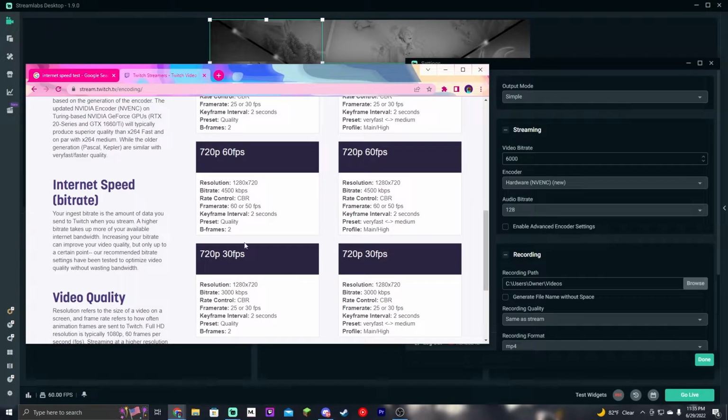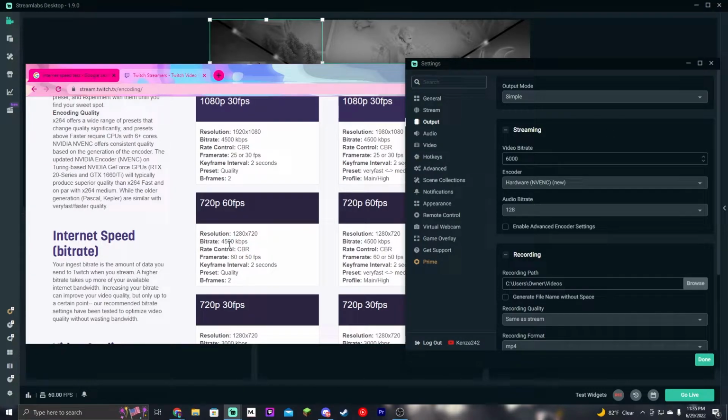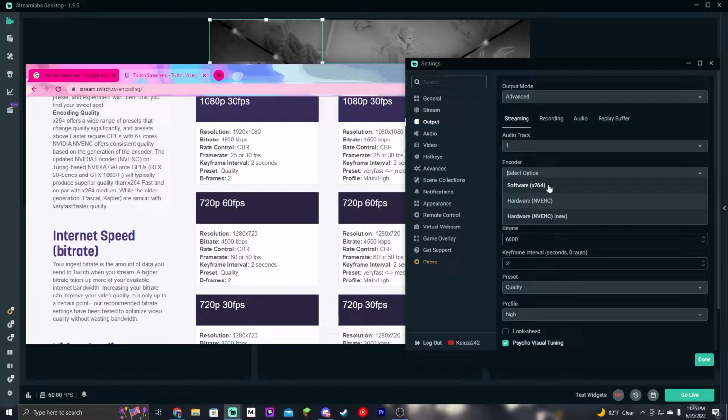Right here, I used this box, which I copied, and I just added a little bit more bitrate, and then I copied the rest of the settings. That's if you're using advanced hardware. You can use software x264, but you're gonna be using your CPU and GPU, and sometimes problems can happen. But hardware NVENC, the new one, is focused on your GPU. Well, not really just focused, but it can focus on anything else while streaming, which is really good to use. You can use the older one, but this is a newer and better version.